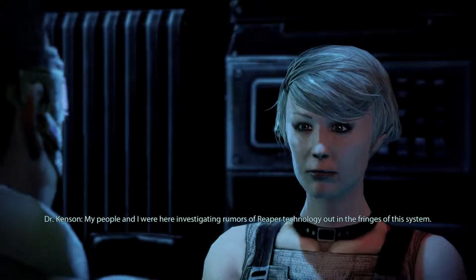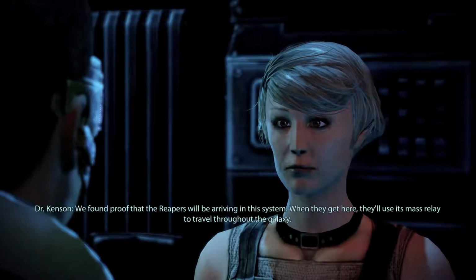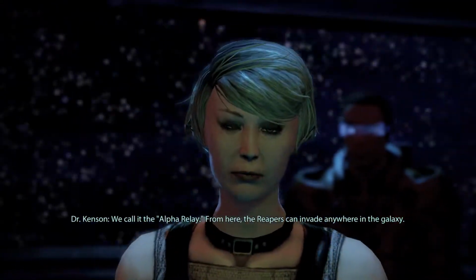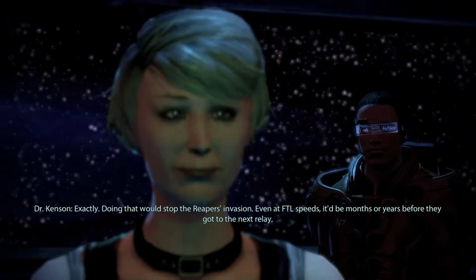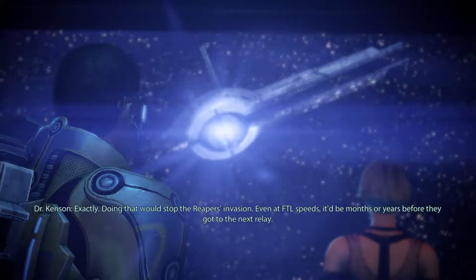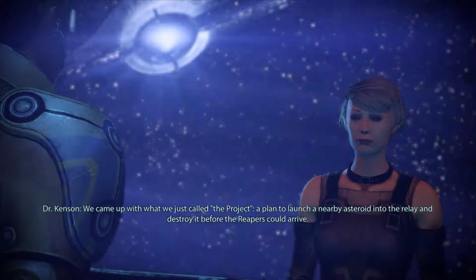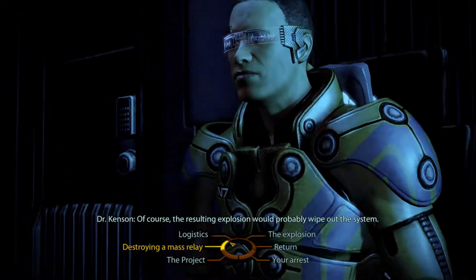My people and I were here investigating rumors of Reaper technology, out in the fringes of this system. I guess you found something. We found proof that the Reapers will be arriving in this system. When they get here, they'll use its mass relay to travel throughout the galaxy. We call it the Alpha Relay. From here, the Reapers can invade anywhere in the galaxy. So you decided to destroy it? Exactly. Doing that would stop the Reapers' invasion. Even at FTL speeds, it'd be months or years before they got to the next relay. We came up with what we just called the Project. A plan to launch a nearby asteroid into the relay and destroy it before the Reapers could arrive. Of course, the resulting explosion would probably wipe out the system. Well, that's a problem.